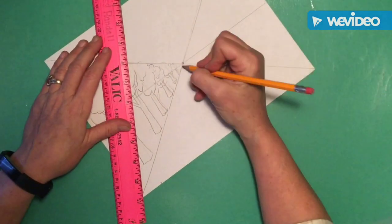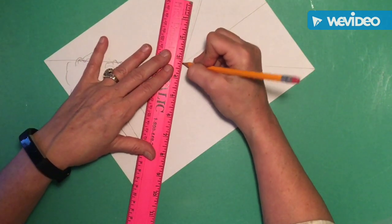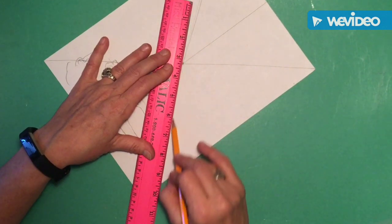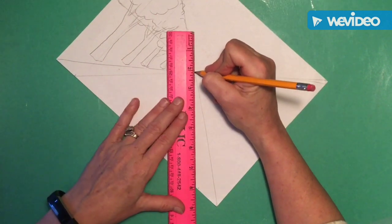Then I'm going to line up with my vanishing point. I'm gonna put my pencil on my vanishing point, use my ruler. Yes, you must use your ruler for this. And line that up with my guideline down here. Do that on both sides from my sidewalk.